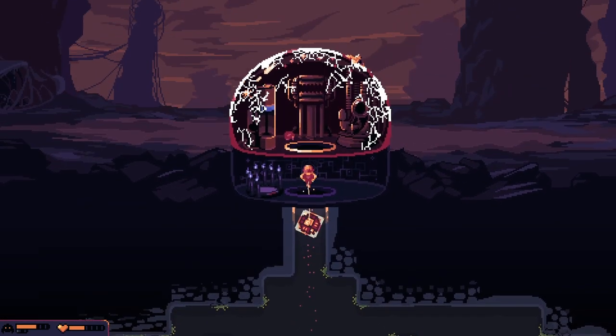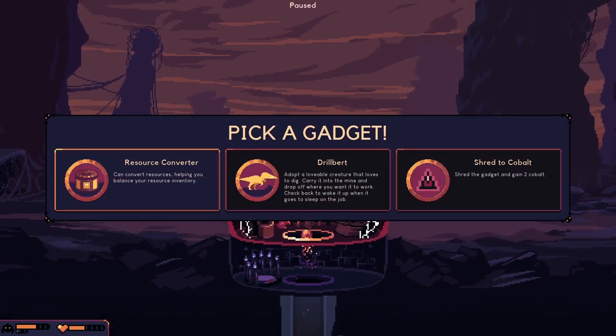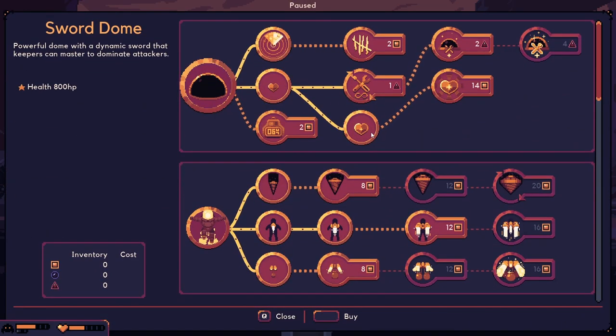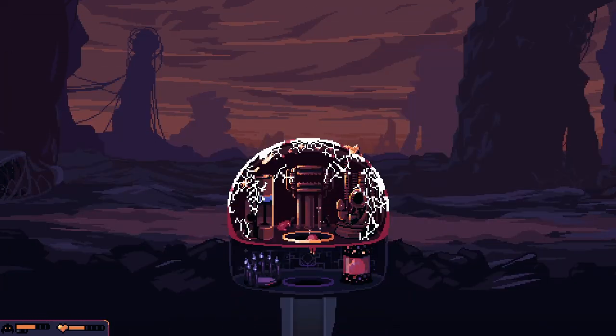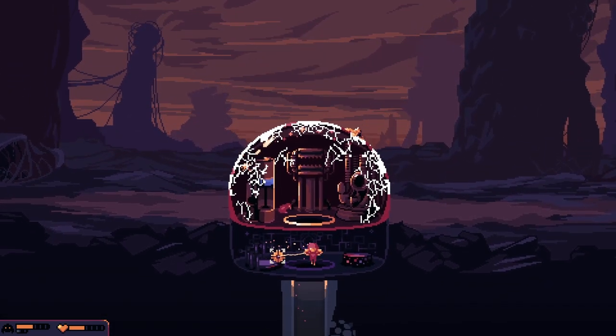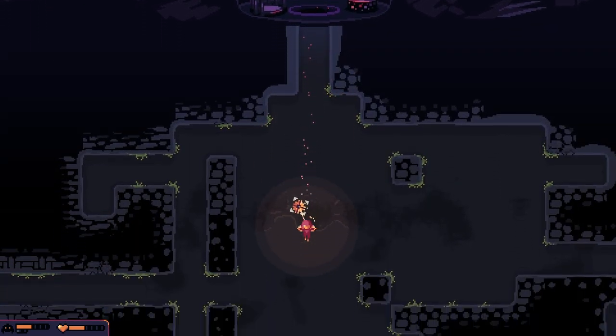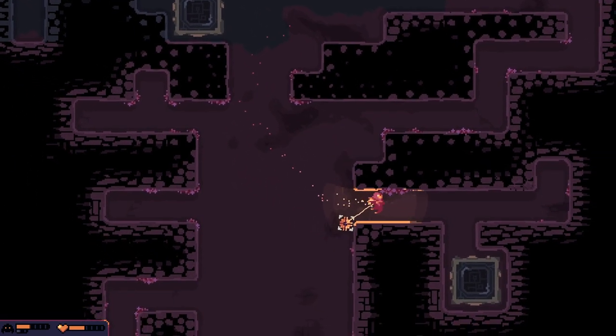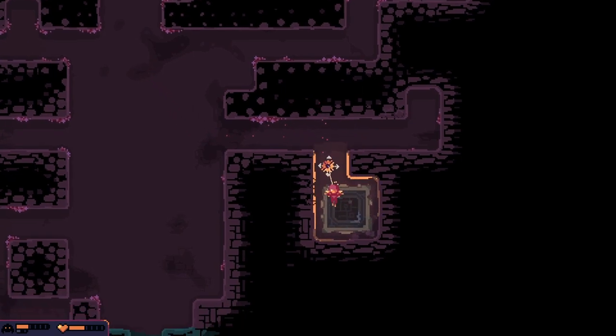What do we want? Teleport? Both of those things we don't want. Oh my god, we got nothing. How long does this bomb take? Alright. Drillbert's on his way. Come on down here, bomb.